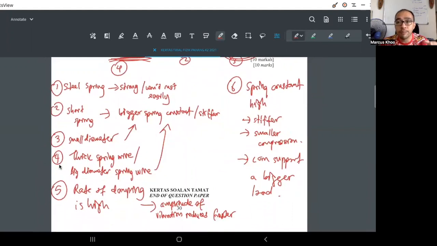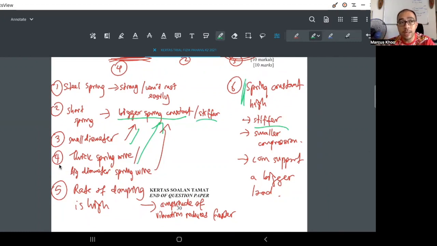But I hope that, if you don't remember much about this, remember that in spring constant and Hooke's law questions, the reasons are very repetitive. Balik-balik kita tengok spring constant stiffer, spring constant stiffer, spring constant stiffer. Why do we want spring constant high? So that it's stiffer. Dia balik-balik berulang ini. Because we always want the spring constant to be high, so the spring is stiffer, and you will definitely be able to ride your motorbike in peace. Kau tidak takut dia terlalu bouncy.